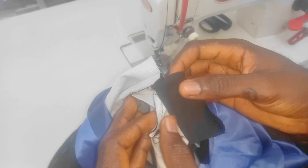So I'm going to be turning it. This place needs real attention. I'm going to pass through the lining. Look how I fix my hand. And I will turn it right that way like this to hold my neck. Have you seen it?